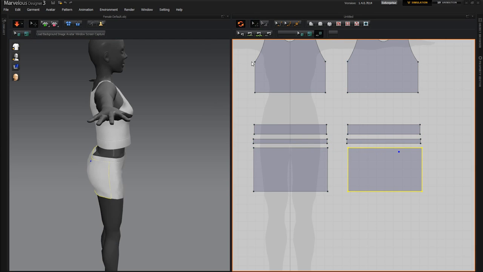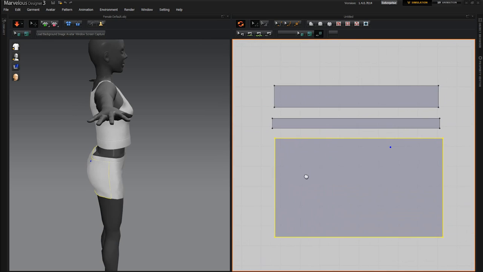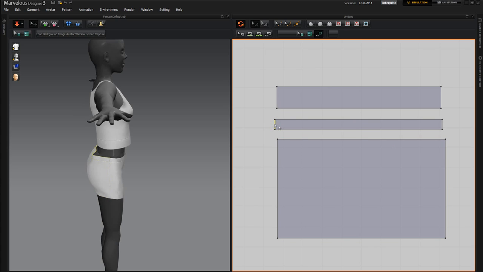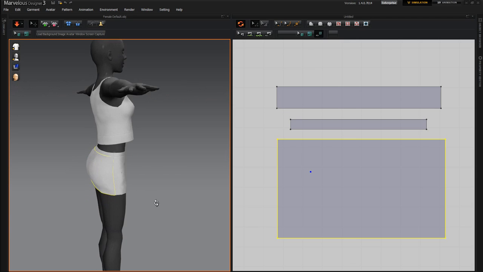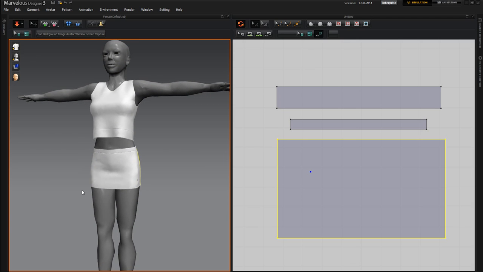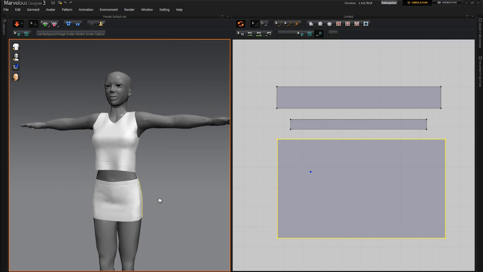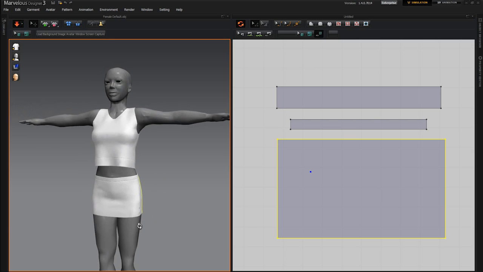So with my simulate on, I'm going to select the back, and I will click on one edge and use my arrow to nudge it over a number of times, and I'll count them. So maybe 1, 2, 3, 4, and I'll click on this one, and I'll use the other arrow. 1, 2, 3, 4, and that gives me a little bit of a better fit there on the skirt on the back. So that is the beginnings of an outfit here in Marvelous Designer, and this is really something basic that you can do and try and see that you can make an outfit in absolutely no time.